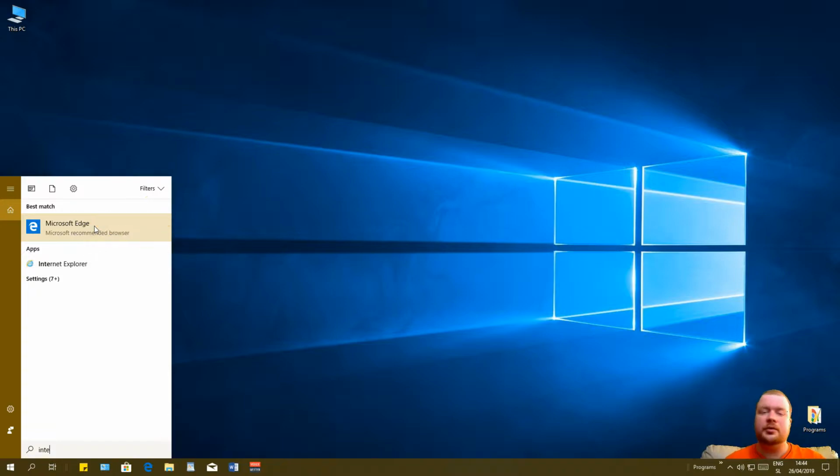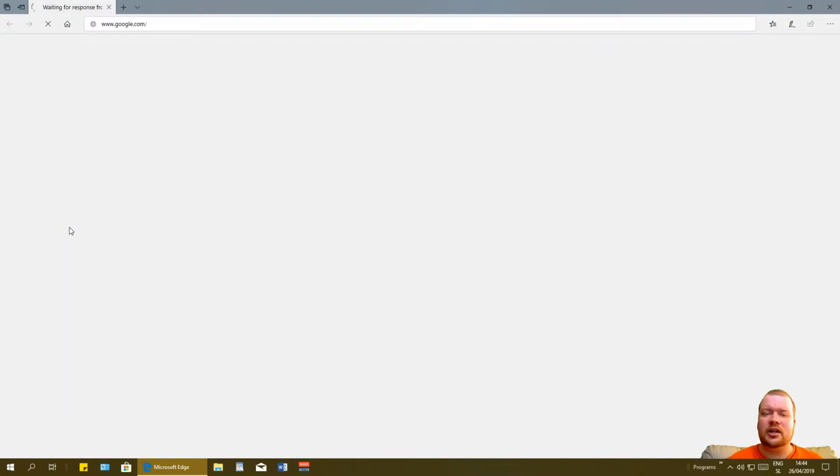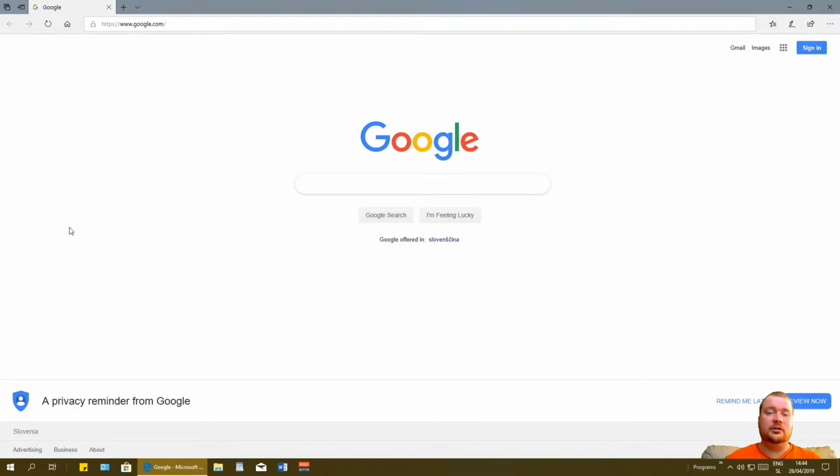If you are using previous versions of the operating system like Windows 7, 8 and so on, then you will find Internet Explorer and just open it. You're probably wondering, why do I need a web browser? You need it just because you need to visit the Google Chrome download web page so you can download this installation.